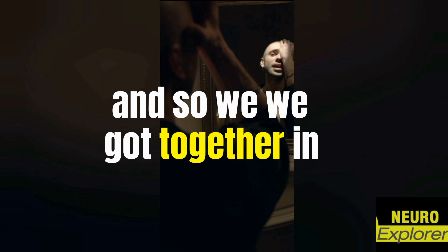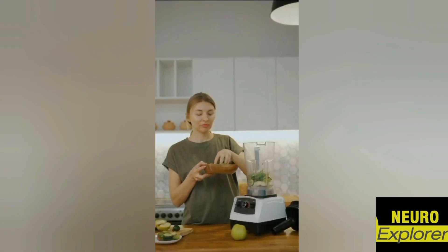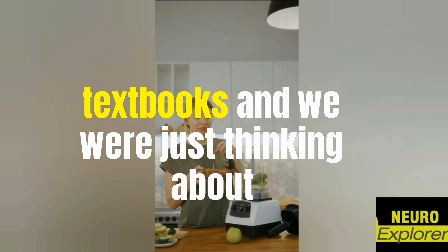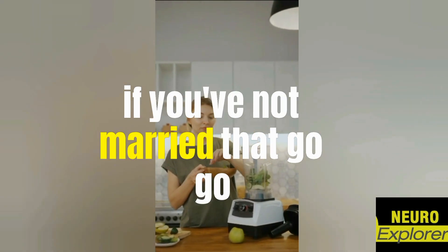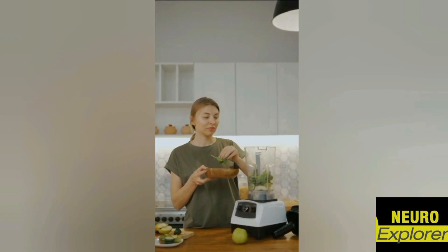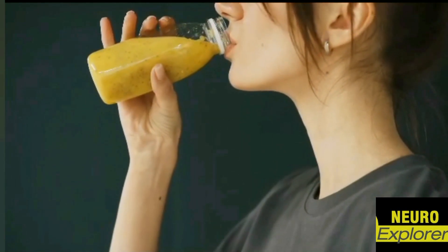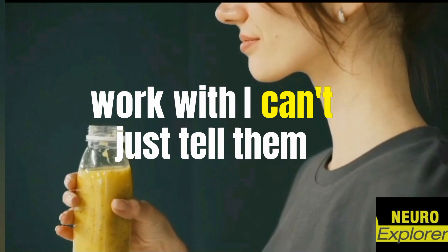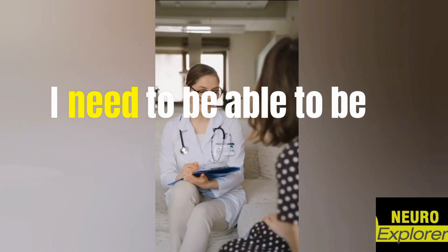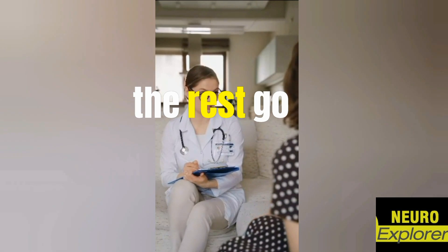Everyone's interested in sleep, and everything available tells you how you're sleeping — but nothing can tell you why you're sleeping that way. So we got together in Boulder with former colleagues — computer science folks, a Harvard MD, impressive tech people — and used first-principles thinking to work through the problem. All the sleep tech is real, people know they need high-quality sleep, but how do you provide solutions? With the athletes I work with, I can't just say your sleep is down — I need to say this is down, here's why, and here's our solution.